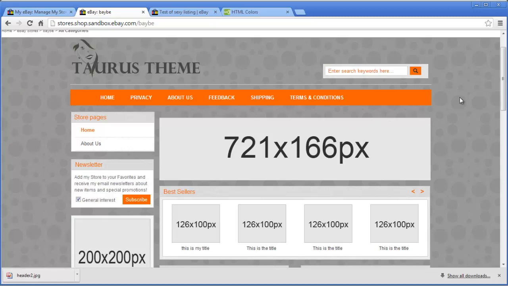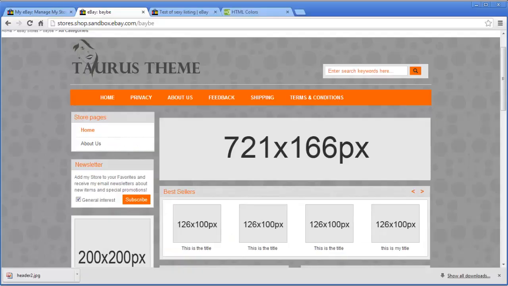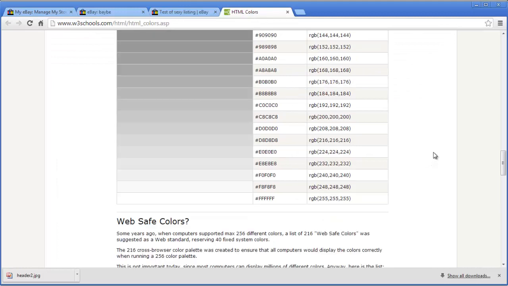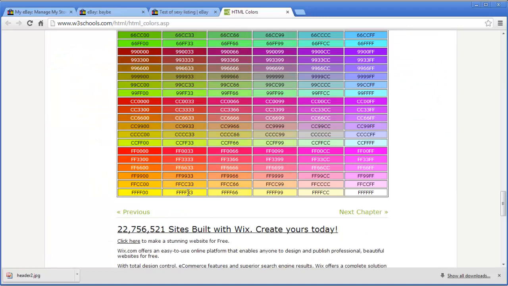Doing simple stuff like this, like changing the background and changing the bar, is just a nice way of customizing this theme to look a bit different. If you don't like that gray, for example, that again is in exactly the same place that we were a minute ago. You have background image, and then notice here you have a color. This color again is a hex value, and you can get that from that chart. So let's say we wanted a lighter grey. Let's say we want this grey here. In fact, let's go for this one here. No, let's go for something really radical just so you can see the extremeness that we can go.